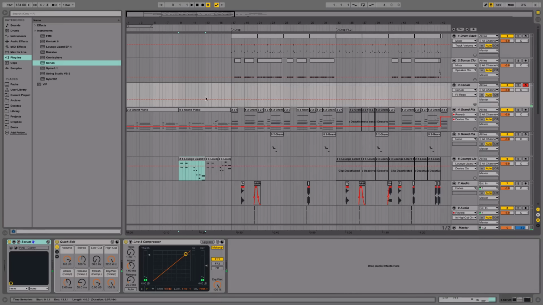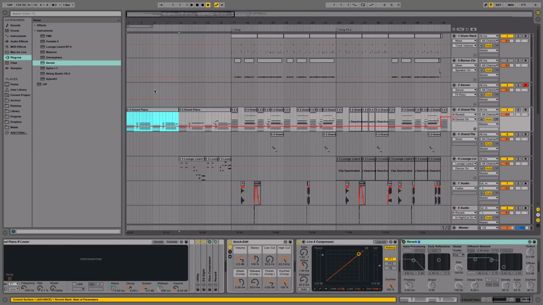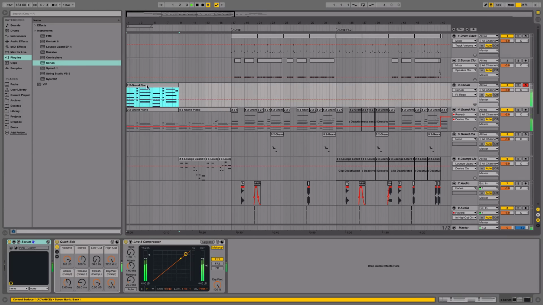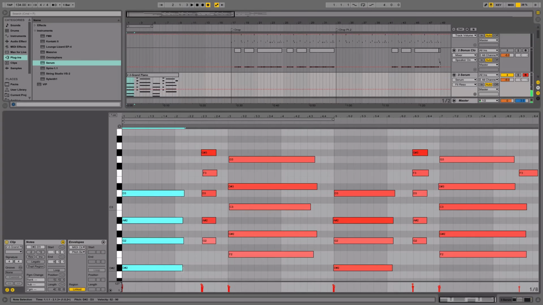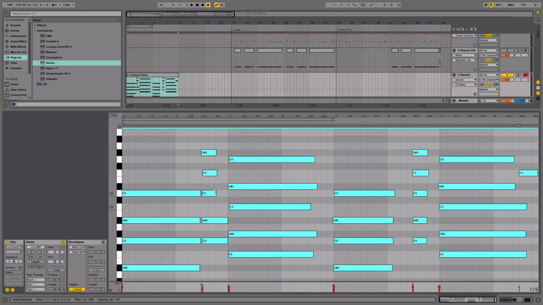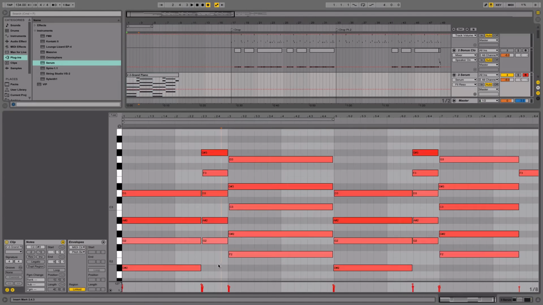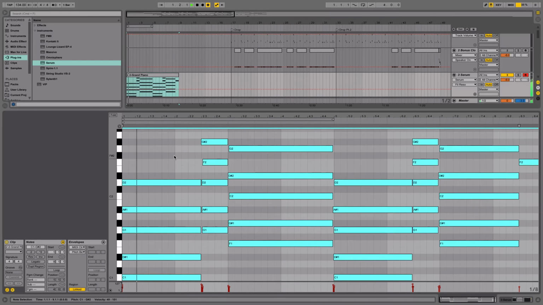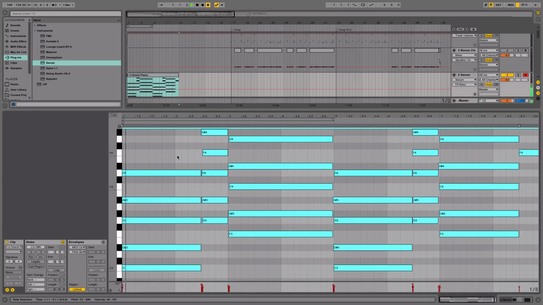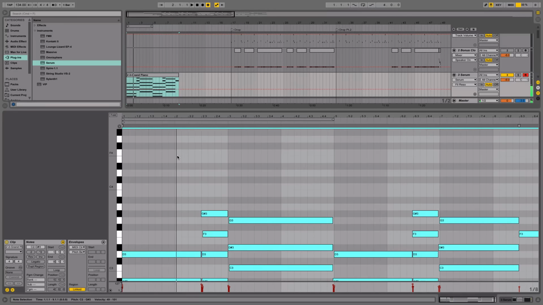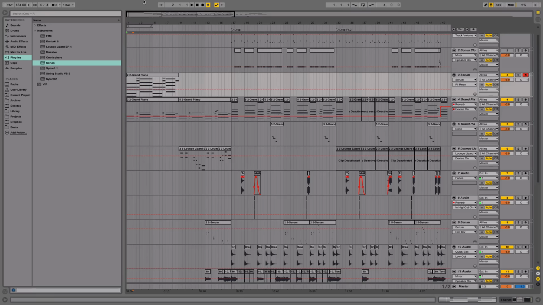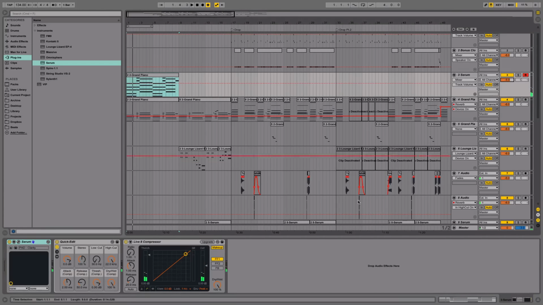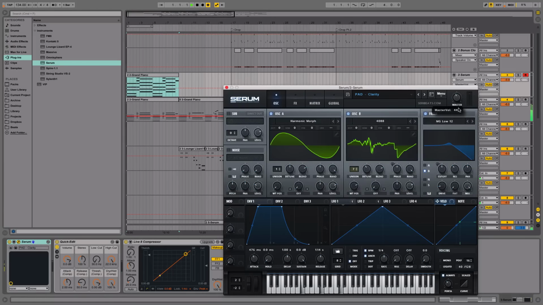So, we're gonna copy the same chords that we have in the piano up to our pad. But for now, you can hit Command A and then hit legato, and all the notes are gonna be extended. Let's see what it sounds like one step lower. All right, definitely not. Up high is kind of sounding weird too, so just gonna keep it how it is. And it's very loud, so I need to turn that down as well.